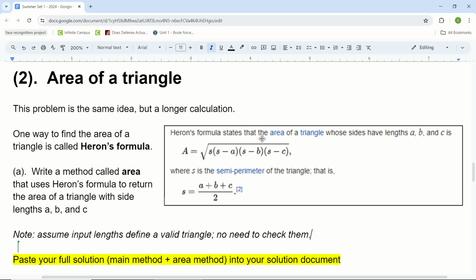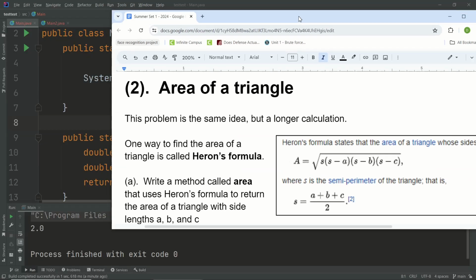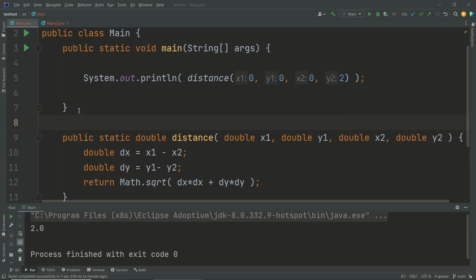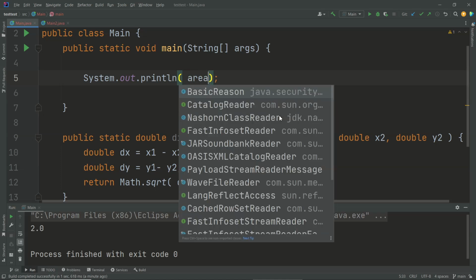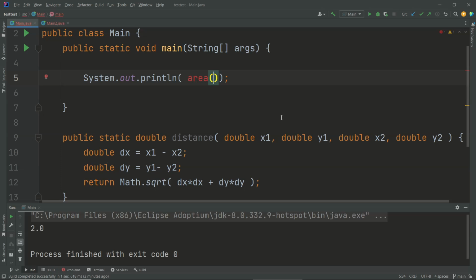The point of this problem is just, can you take an equation and imagine how you would render it in code? So the equation I see, I need the square root of this stuff. Here, let's do this. I'm going to go ahead and delete my running of the distance method from main. I'm going to keep the method here just as a record of the work that we've done. But now let's program by intention by printing out a method called area, where I'll give it 3 numbers like 3, 4, 5. And it should return the area of a triangle.